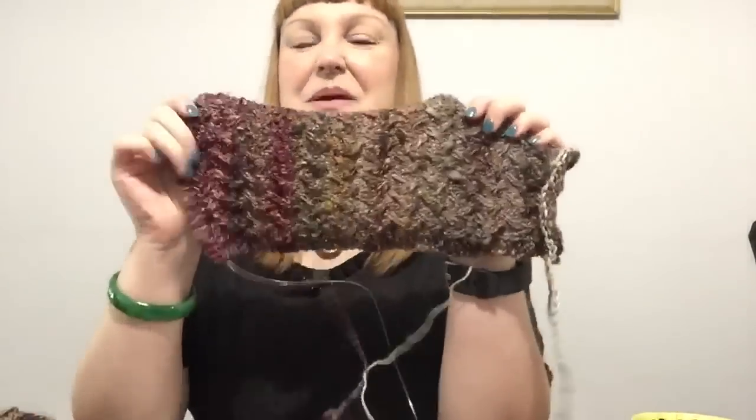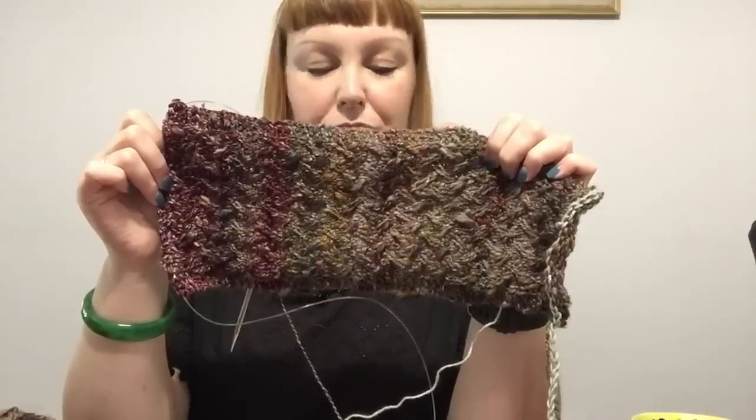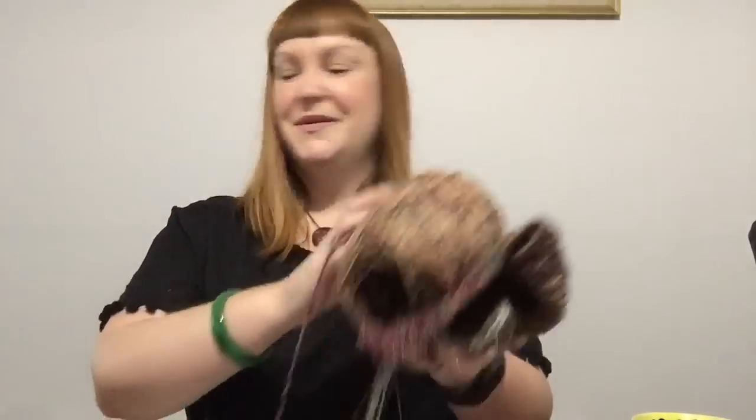There's a bird having a little meltdown outside and it's really annoying me — it's possibly annoying you too if you can hear it. Let me just shut the door. And we're back. It's sitting right outside the window and won't go away! Anyway, that's this WIP and I'm really looking forward to sitting down and working on a few more repeats of the pattern as soon as I finish filming here.